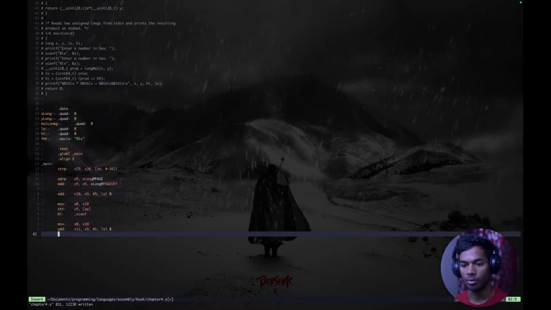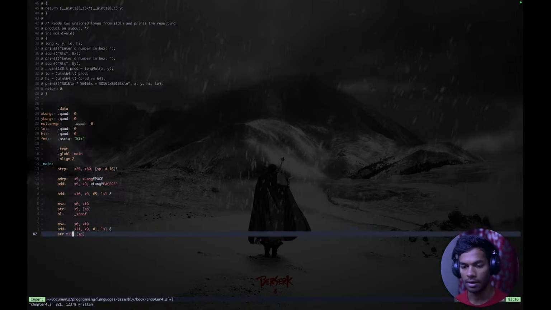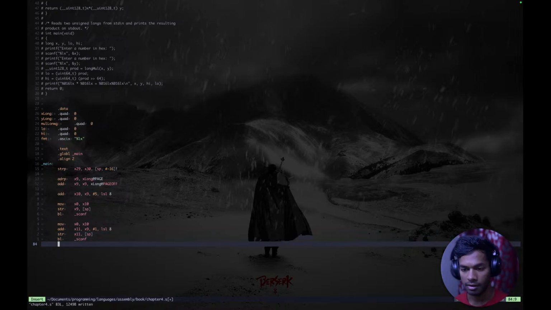Now I have to give that address, update the memory location at the top of the stack, not by 9, but by the address that is in the 11th register, and then call the scanf function. That seems to make sense.